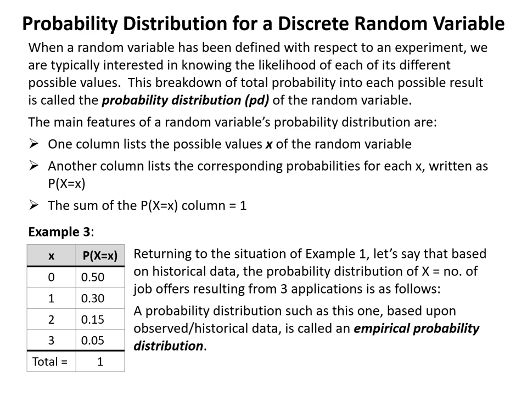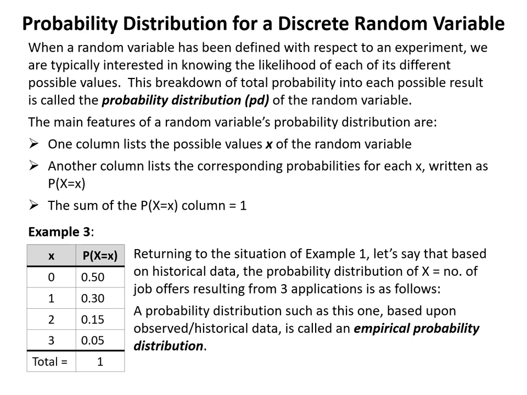One column lists the possible values X of the random variable. And another column lists the corresponding probabilities for each of these x values. And we use the notation P(X = x). You can think of the big X as the overall random variable itself, which contains all of the possible values. And you can think of the little x as representing a specific value that X can take on.